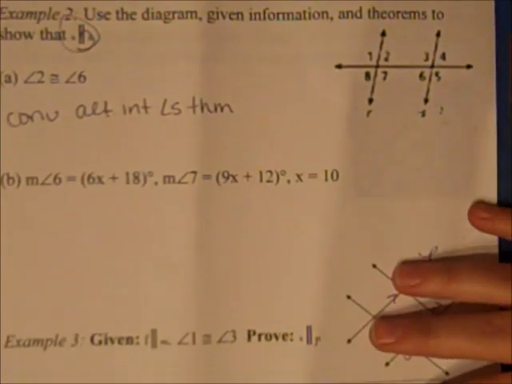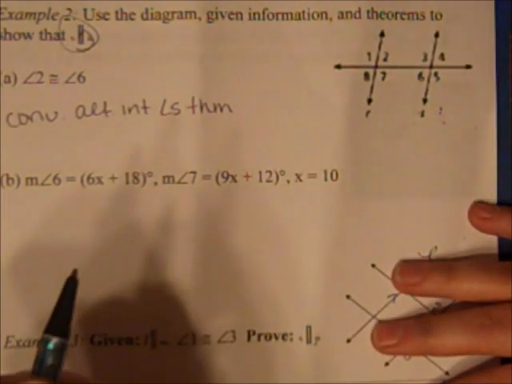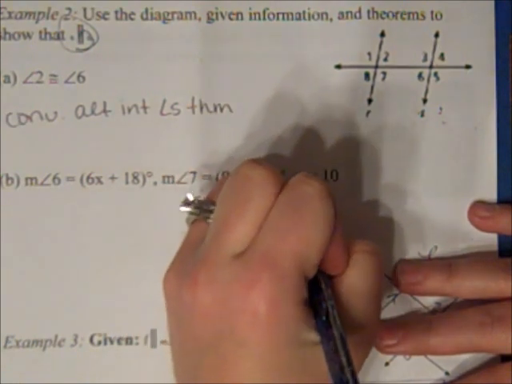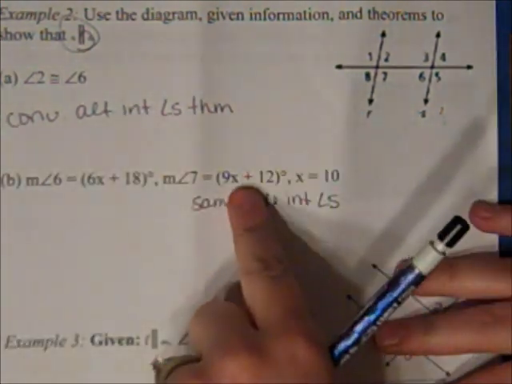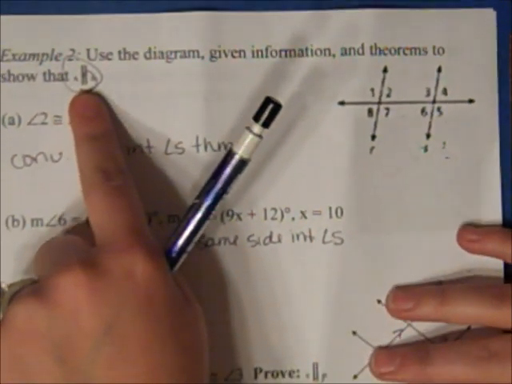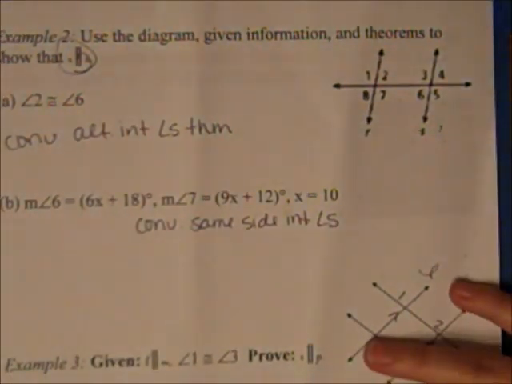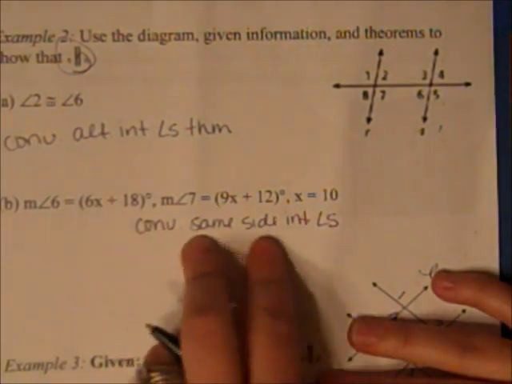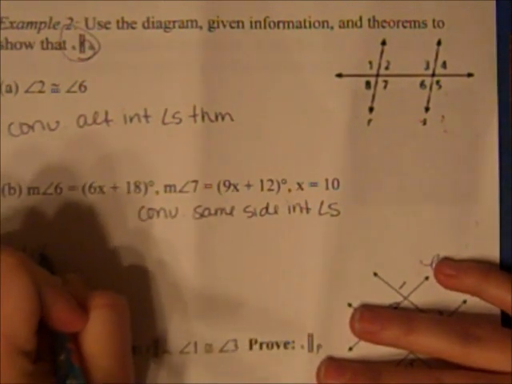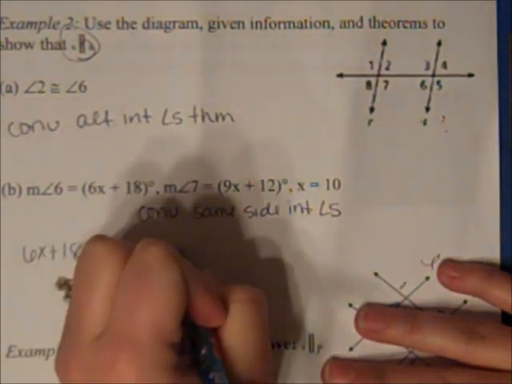Good. Okay, let's look at this one where we actually have to fill in. So 6 and 7, what kind of angles are 6 and 7? 6 and 7 are same side interior angles. We're working this problem backwards because they gave me the angles. They're asking me to talk about the lines. So I am going to use the converse when I'm all done. Well, let's make sure it actually works though. The measures of same side interiors are the only ones that should be supplementary. So I'm going to try that one out. Make sure you make them supplementary. If you make them equal, it won't work and you'll wonder why.